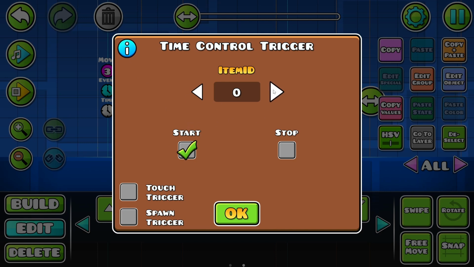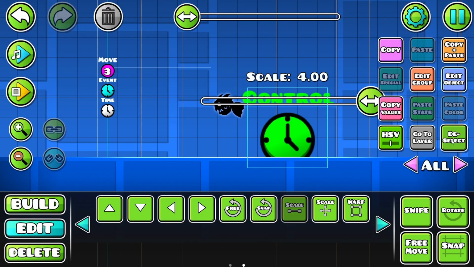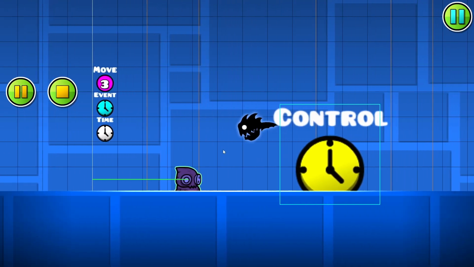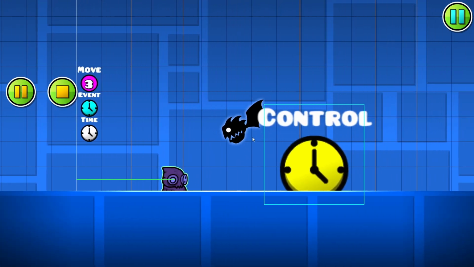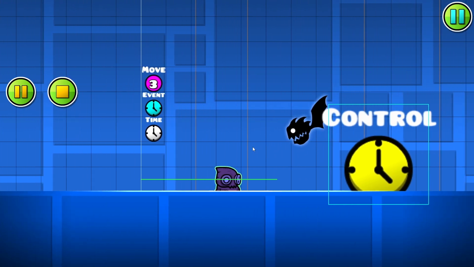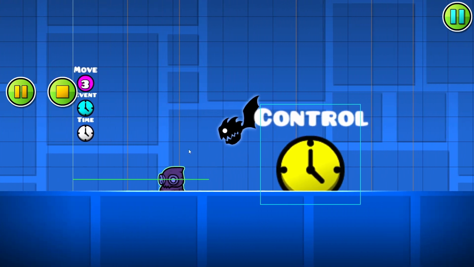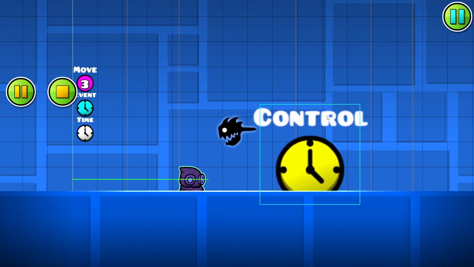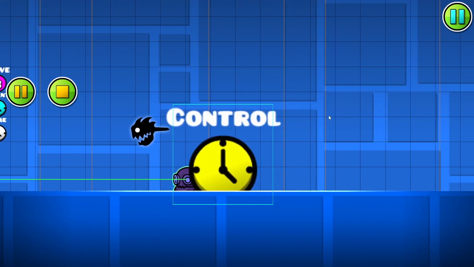So here, we're gonna click, and all we're doing here is, at touch trigger, we're starting up the timeline with an ID of 1, right? The item ID 1. And we're not stopping it, we're starting it. So what happens now instead is this monster of ours is not gonna go up anytime until I trigger the time to start, right? So now when I control this, 1, 2, 3, and there we go.